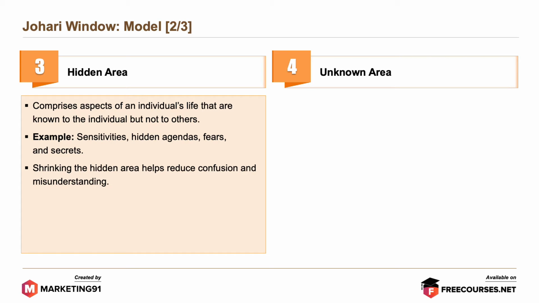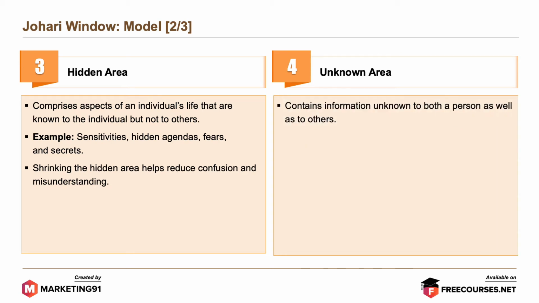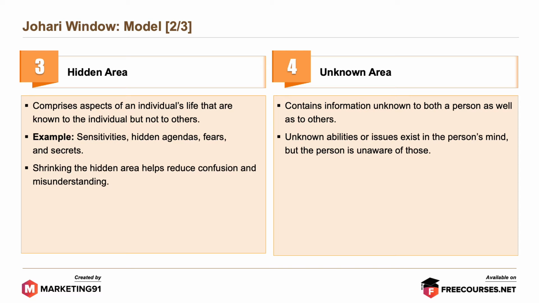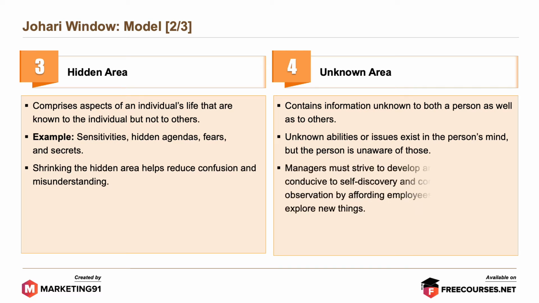And fourth, unknown area, contains information unknown to both a person as well as to others. Unknown abilities or issues exist in the person's mind, but the person is unaware of those. Managers must strive to develop an environment conducive to self-discovery and constructive observation by affording employees opportunities to explore new things.